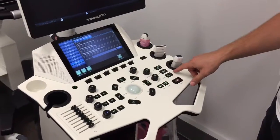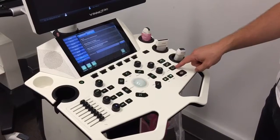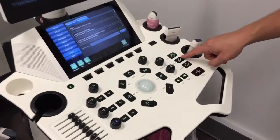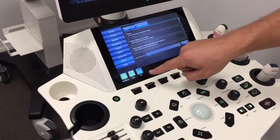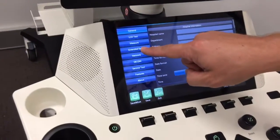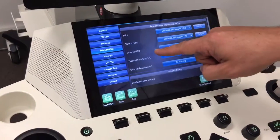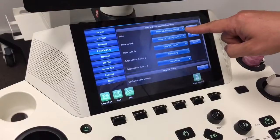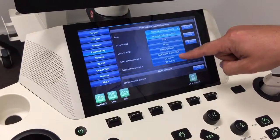On the Vino cart-based units, you have several options for storing and transferring data. There's three keys on the right-hand side of the keyboard: print, store to USB, and store to HDD, and they can be programmed in your settings. The way to get there is you hit System Setting, Extended Key, and you have the option for what the print button does, what the store button does, and what the store to HDD button does. So if you have a printer set up, you can have it set to print or to store or whatever you want to do.